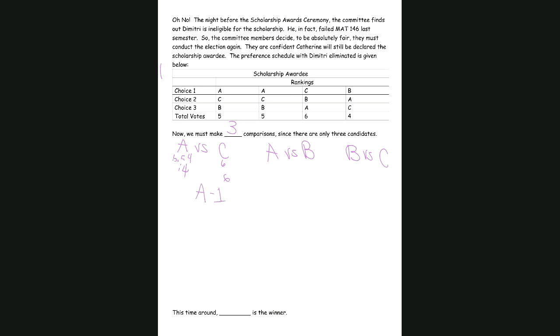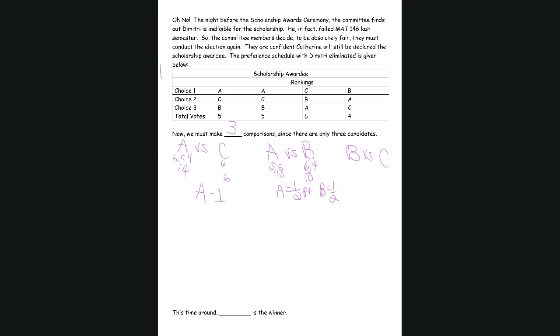All right, Anastasia and Boris. Anastasia is above Boris. She gets 5. Anastasia is above Boris. She gets 5 more. Boris is above Anastasia. He gets 6. And Boris is above Anastasia, so he gets 4. So they both have 10 in this case, so they each get 1/2 point. So Anastasia gets a 1/2 point. And Boris gets 1/2 point.